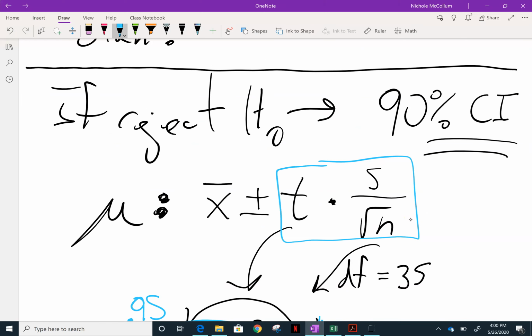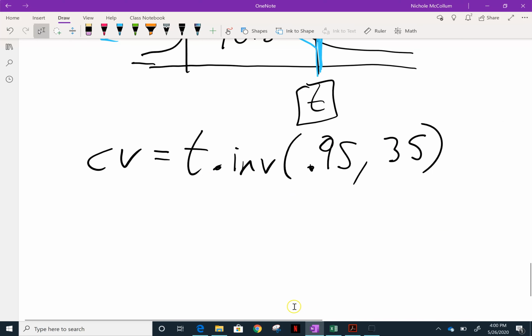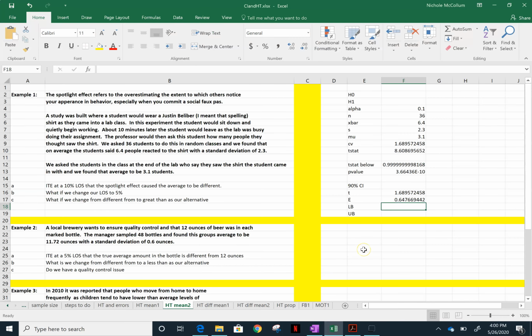The error E is the back part of the formula. So I know my confidence interval will be x bar plus or minus this error. And that's what I'm going to do in Excel. So I want to find the lower bound. The lower bound would be the average x bar, that's why I label everything, minus the error. The upper bound will be the average, your sample average. Make that very clear. Your sample average.